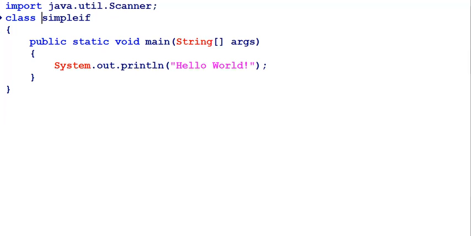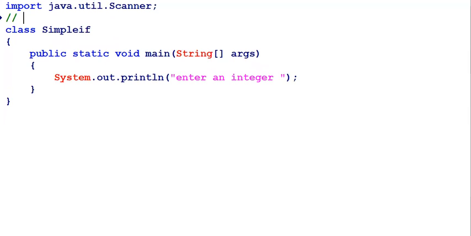The program is simple if, where I would like to enter one number, an integer, and check that the number is positive. The condition is taking the number as n, and if it is greater than 0, that number is positive. Now System.out.println, enter an integer.